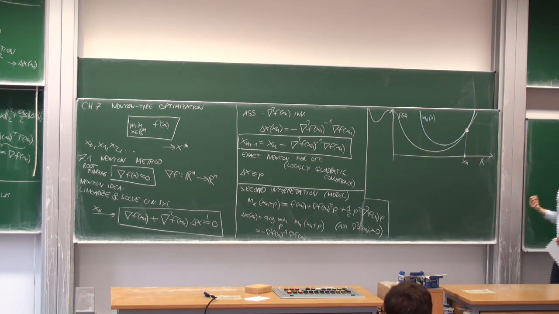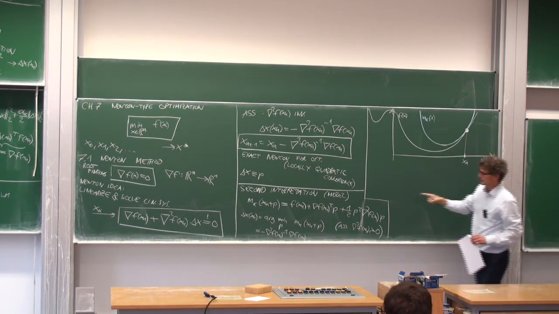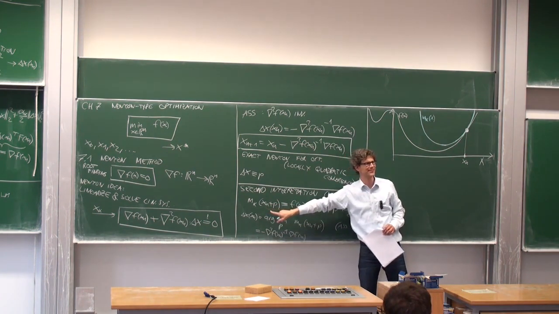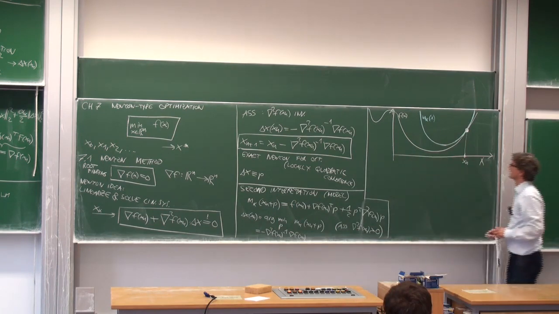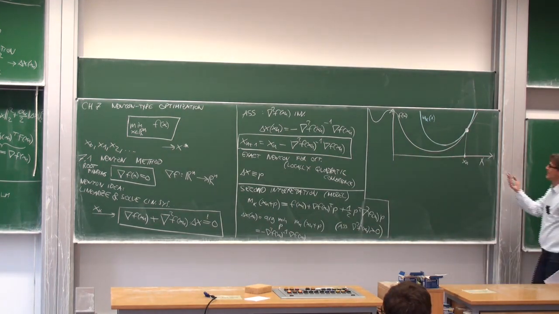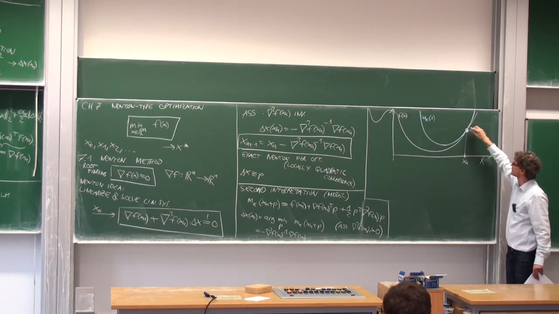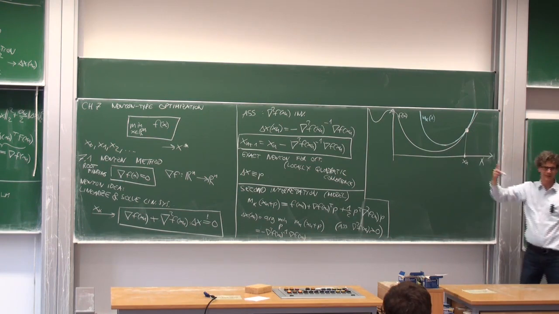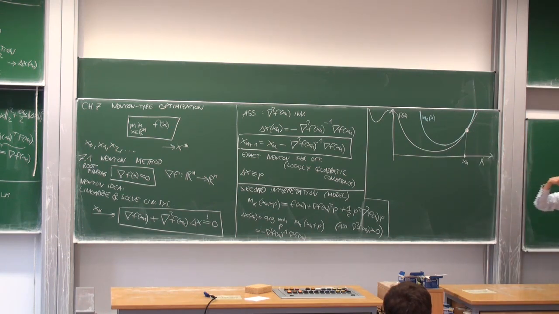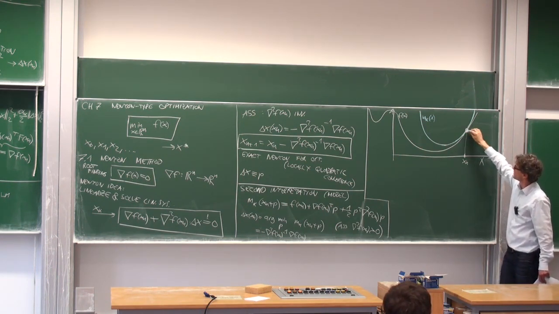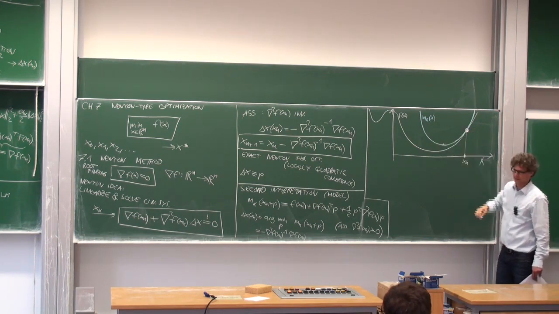Yeah, and this model, I think maybe you didn't like this notation. Was that the point that was disturbing you, or not? No, nothing. Okay, so this model is an approximation of my function f, which is actually absolutely exact at the point itself. So the values coincide, the derivatives also coincide up to second order. So it's in this case a very accurate model. And I minimize now this model in order to find that point.